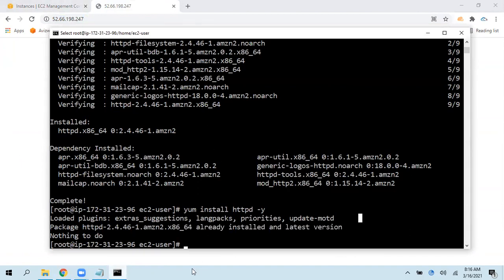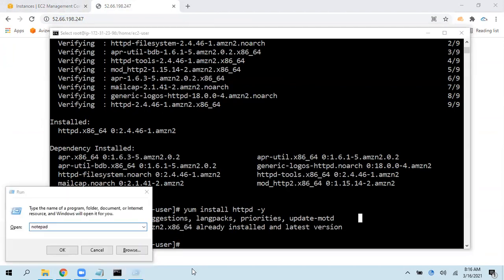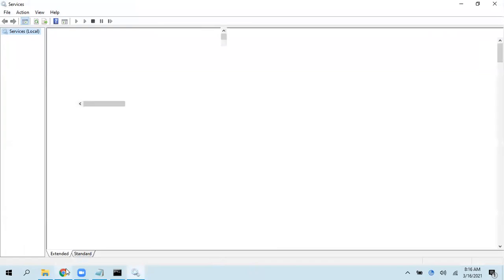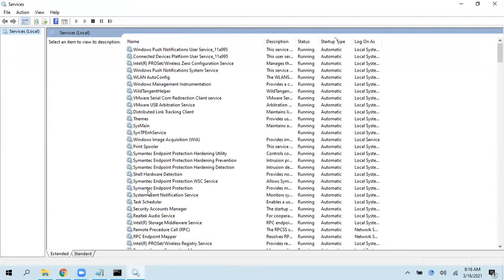In Windows, where can we verify all the services? Run services.msc. For example, the time service is working, Windows Search is working, Windows Explorer is working, and in the backend one service is running for each. Chrome is running, and in the backend one service is running for that.